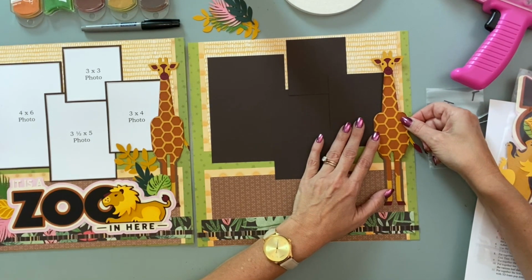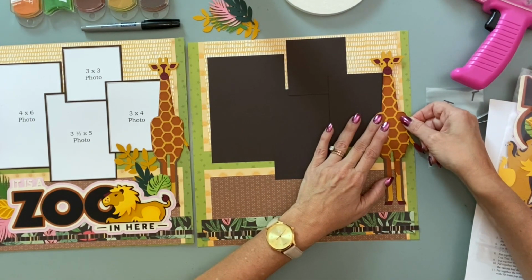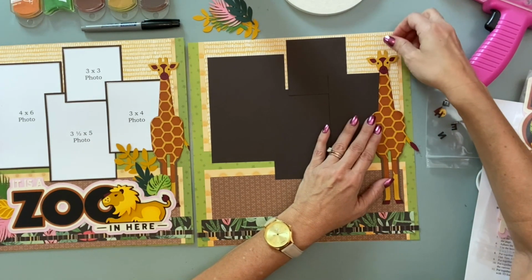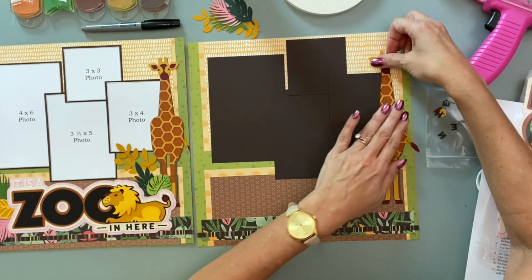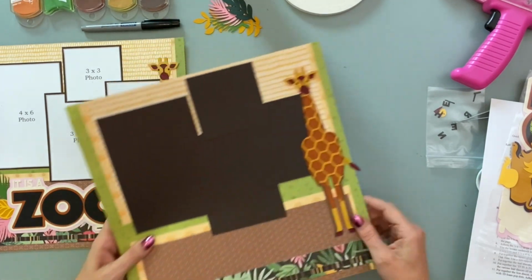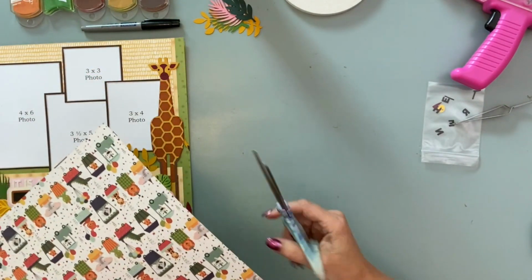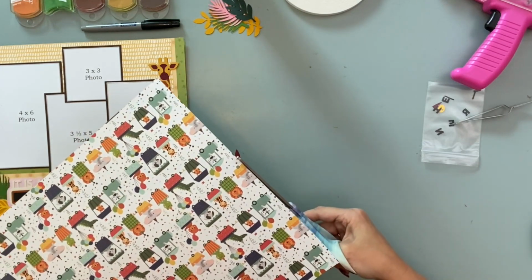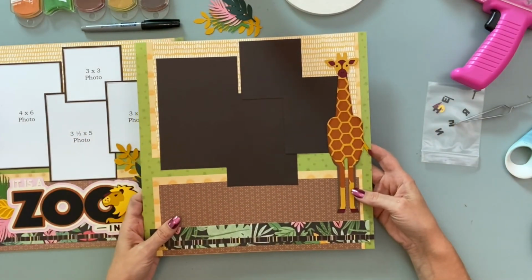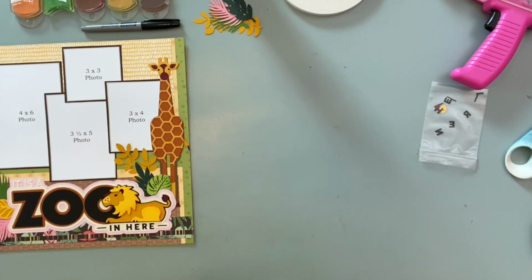I'm going to put him just a little higher up so that he's peeking his head above that top of my photo. All right, just like so. So depending on how you place your giraffe, you may or may not have that little portion of his tail sticking off. So if that little tail is sticking off, we're just gonna snip off the excess. So I'm just gonna turn that over. Give that a little snip, make sure it fits in our page protector. And use him like that. All right, I'm gonna set that back aside again, go back to our baggie.